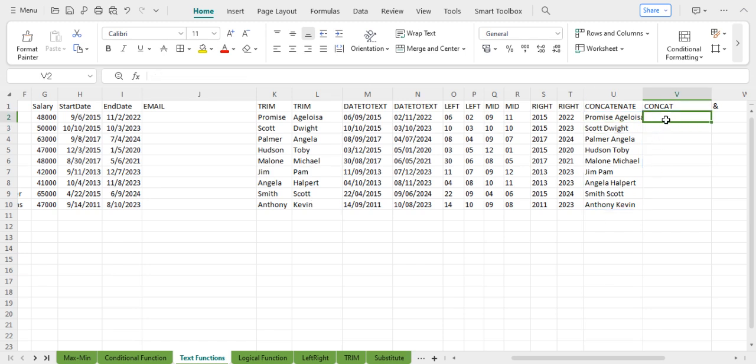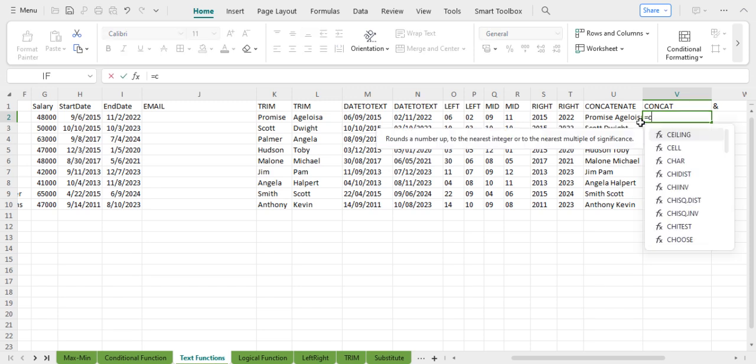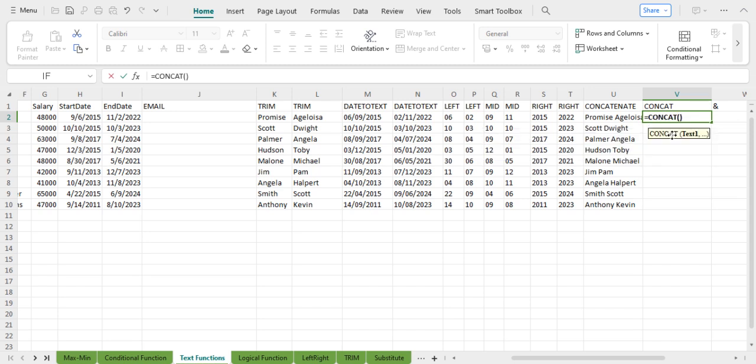Then for concat, it's almost the same thing, but the only issue is that if you do concat the same way by dragging everything, instead of it to come out this way, it's going to come out in rows. It's going to appear in rows. Let me show you what I'm talking about. Let's say equals to concat. This is the first value here. You can just click enter. The test, the same thing, comma.